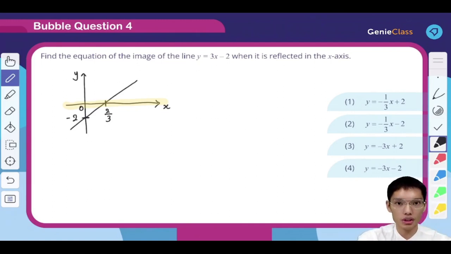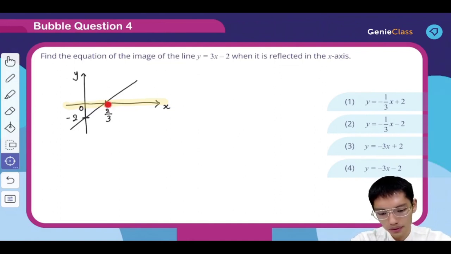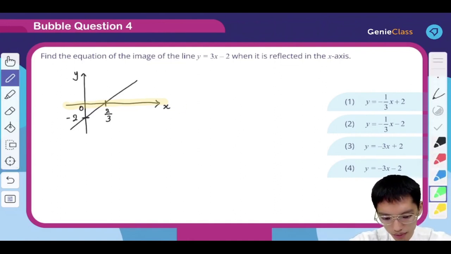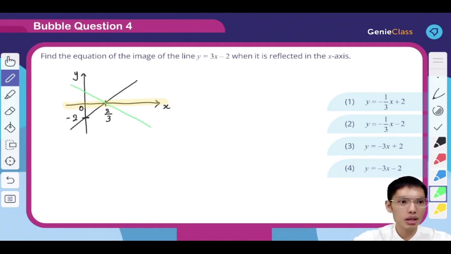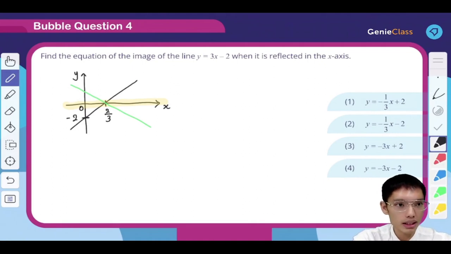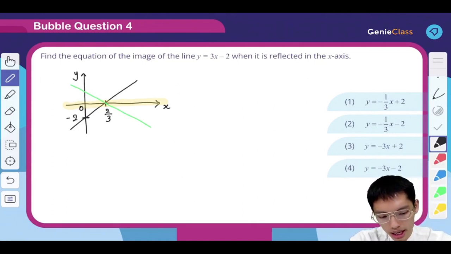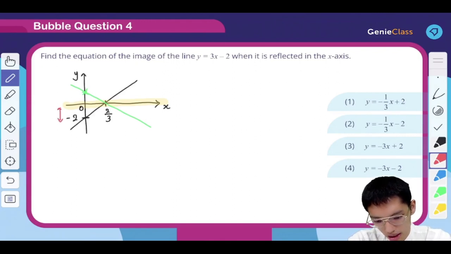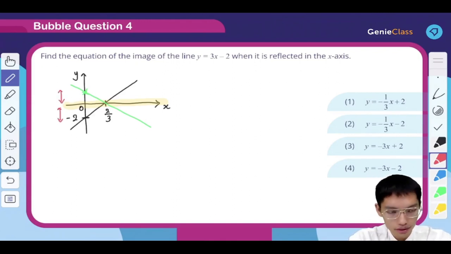Now, when I talk about reflection, it means this is my mirror. So all I'm doing is just flipping this line up to achieve another line over here. Now, when I reflect, does this distance over here equal this distance over here? It's going to be the same, right? Yes, that's right, Denise, they are going to be the same. But what is my y value over here? Since the distance I'm talking about, they are the same. Very good, Chen Cheng. It's going to be that value. Very good, Denise. Perfect.